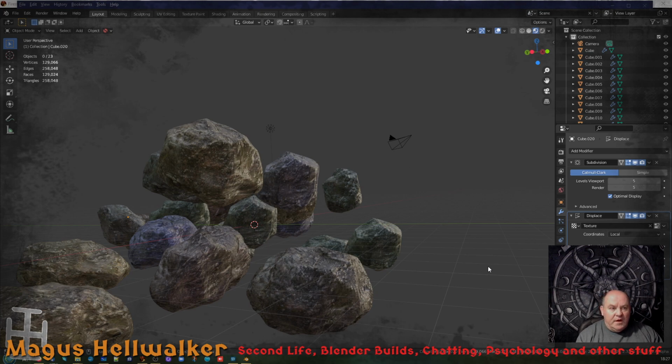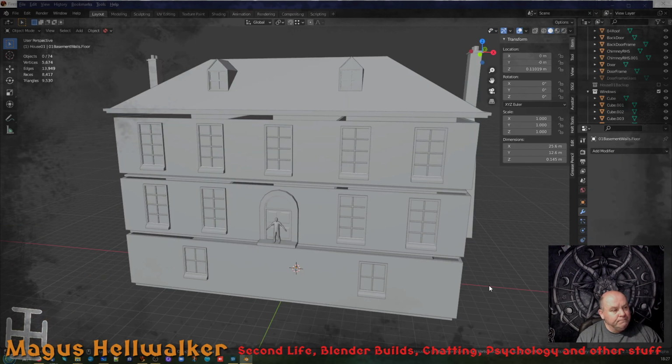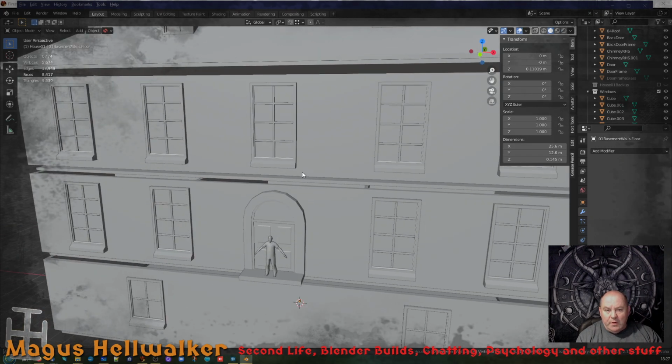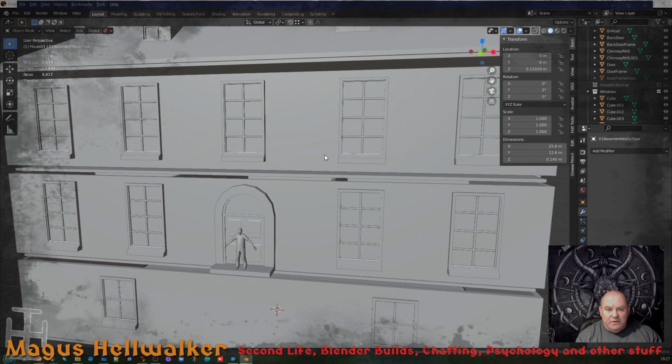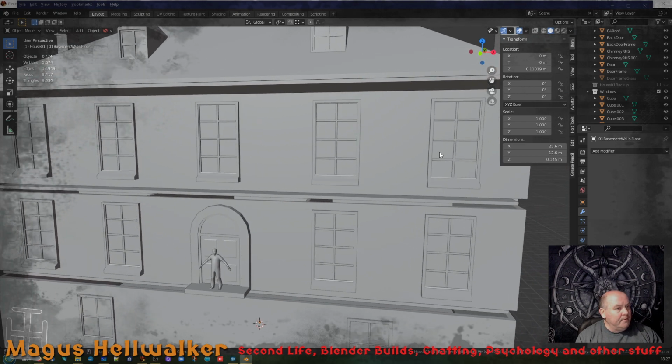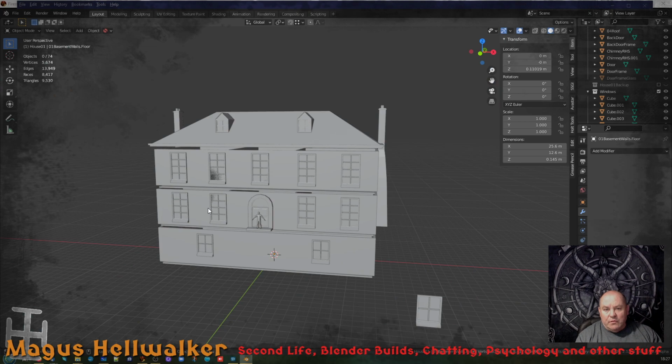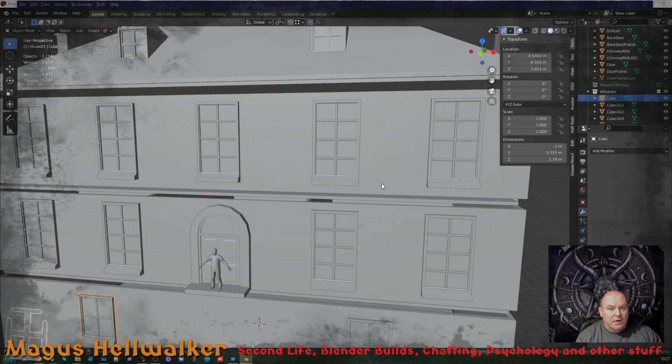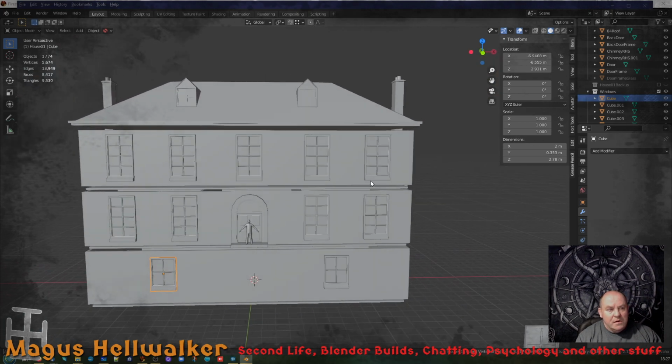We're on revision F. Okay, so this is where we left off the other day with the Victorian house. Yeah, windows.